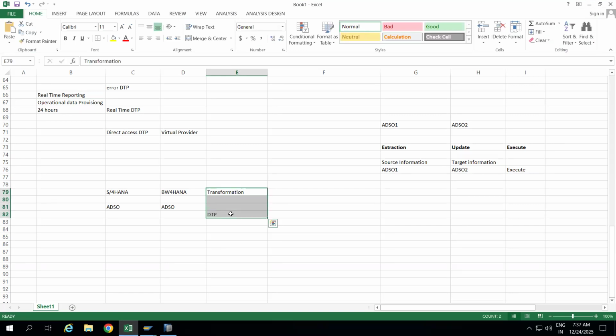If you are going to join a support project or implementation, we need to work on these objects. These six rule types and DTP's four types are very important. Clear? We'll discuss more about it tomorrow. Okay, thank you.